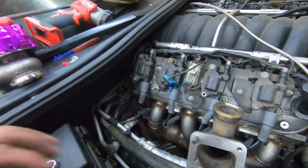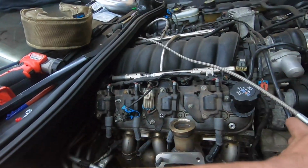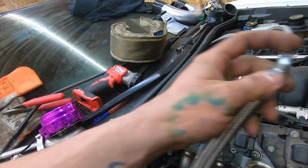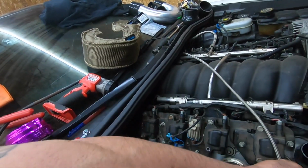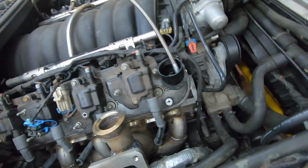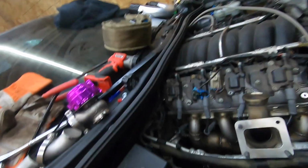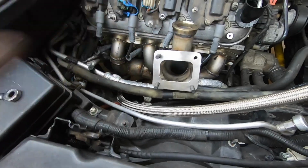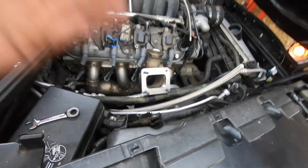Once that's in, we'll loop the feed in return. So this way I'll just shove this into here, and the oil will go right back into there, or I could just shove it in there, so the feed's there, and then we'll be able to fire. The reason I don't fire with the turbo off is I wanna clear all the stuff that's inside of here out. So at least let it idle, rev it up, blow all that stuff out, make sure there's nothing in there that's gonna get sucked into the turbo, and then mount up the turbo and get the drain in. So let me cut this, get this to fit right, and then we'll check in when it's ready to fire up.